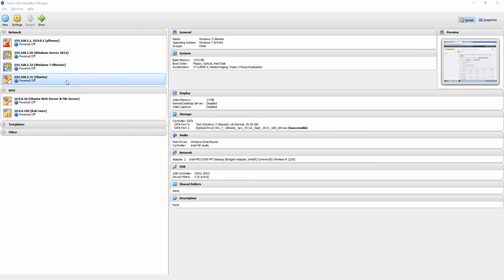So this is fully protected behind a firewall, which I will show you later on a network topology diagram, which will basically give you the basic idea of how it looks like. So over here is the DMZ, which is the demilitarized zone. And this is composed of a machine, which is a web server and a file server, Ubuntu. And also a Kali Linux machine, which is used for testing purposes, just to see whether in the event one of these machines get compromised, they won't have access to the network, the LAN side, because that's the purpose of a DMZ.